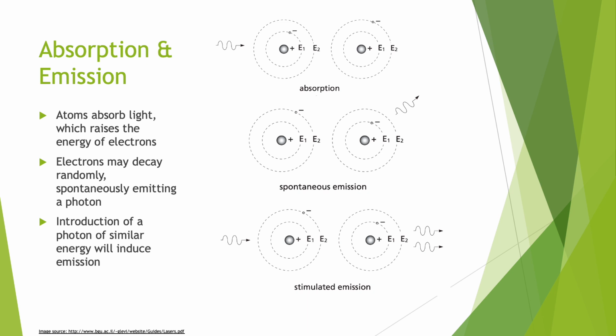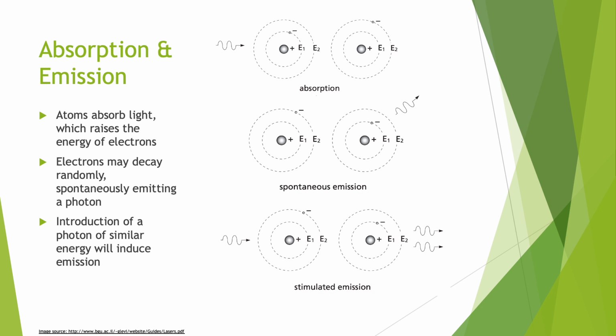So the top diagram that you can see is representing absorption. On the left-hand side, you can see that squiggly line entering the atom. That is a photon of light. As it is absorbed by the atom, you can see that the electron jumps from energy state 1 up to energy state 2. It's become excited and has increased in energy. Of course, it's not going to just stay at that excited state continuously, and you can see in the diagram below it, spontaneous emission occurs.